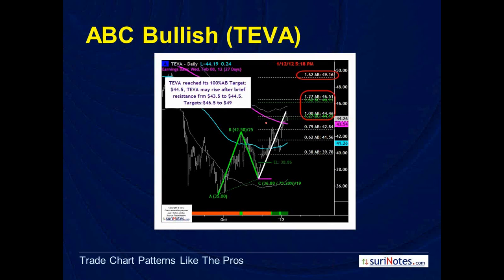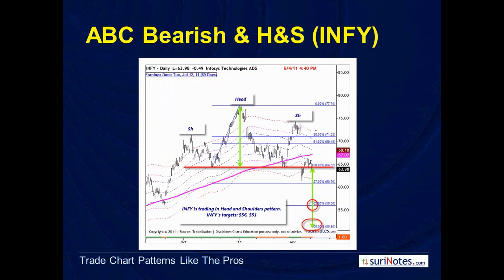Well, I can show here an example. This is the Teva completed chart. This is what happened within January itself, 44, and I think it reached about 46. I'm not sure if it went to 49, because I have traded Teva from October, November to April, and now I don't have any positions in Teva, purely from an options point of view. And here is another one, an ABC bearish pattern. If you look at it, this is the inverse head, this is the head and shoulders pattern.